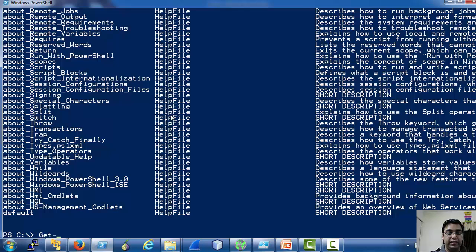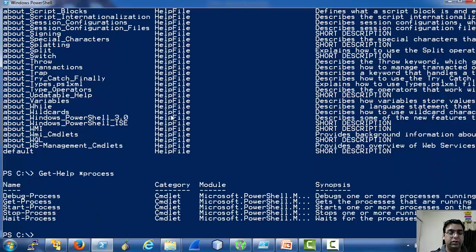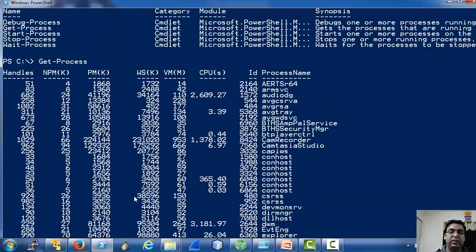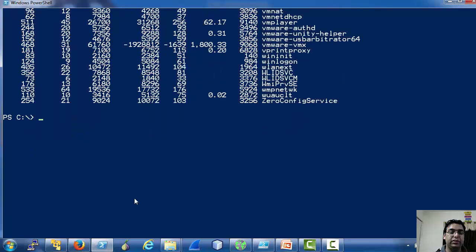Now let's try to list help about something or everything which contains the word process. As you can see, using get-help *process lists commandlets which deal with processes. Let's try running get-process, which lists the currently running processes on the local machine.